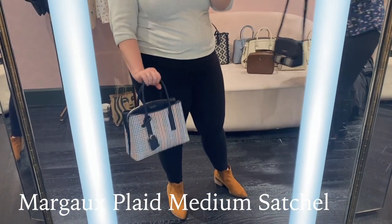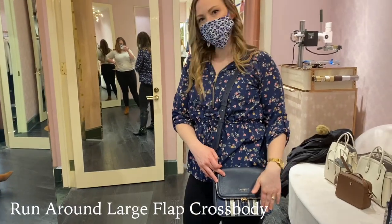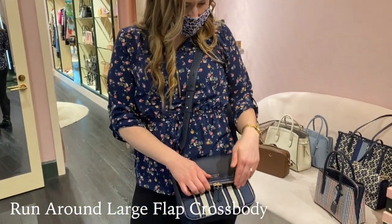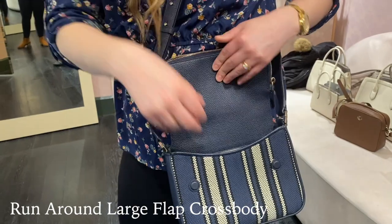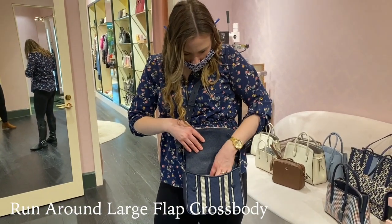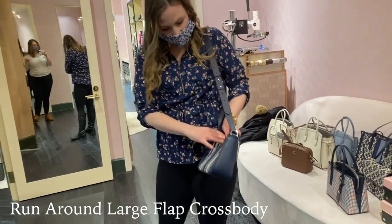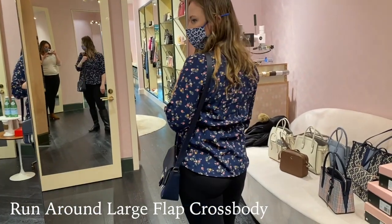I didn't really like it from the photo but when I saw it in the store it really jumped out at me. I like that it's not plain — it has the details but they're subtle enough that it's good for every day. I love that it has a zipper pocket all the way down. There are also little dividers inside. This one's ranking pretty high today — it's totally a mom-friendly bag. And it has a back pocket too, which is great. Lots of potential!